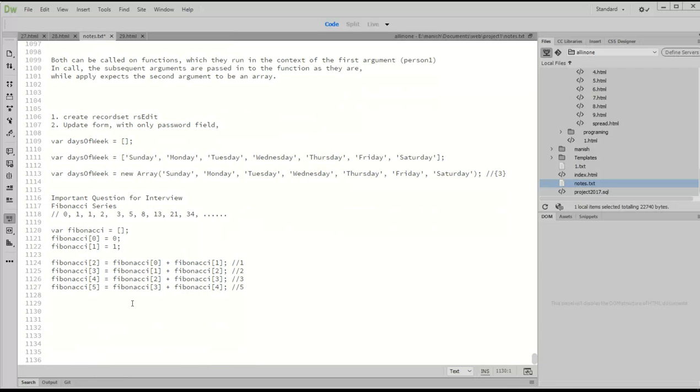So let's do it programmatically. Let's say you want to find the value for n equal to 6, for example.